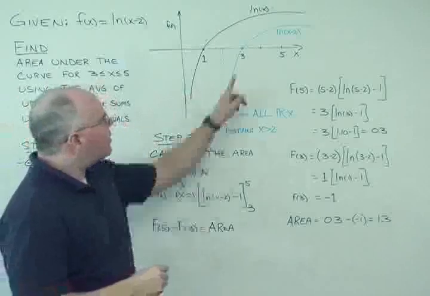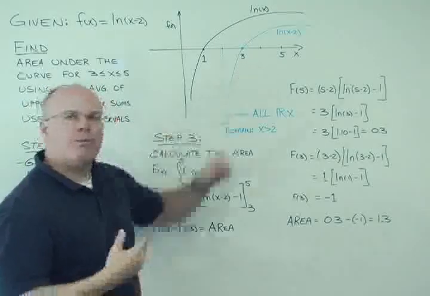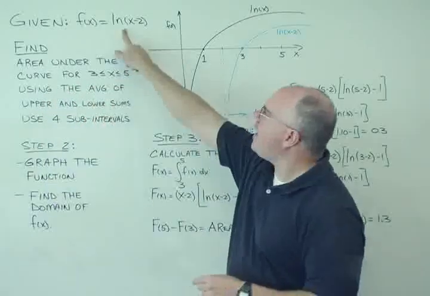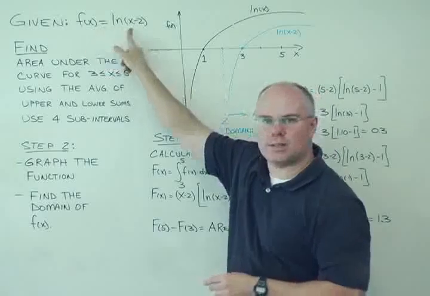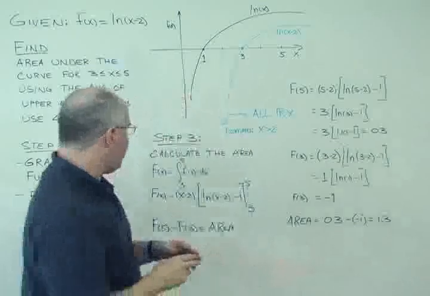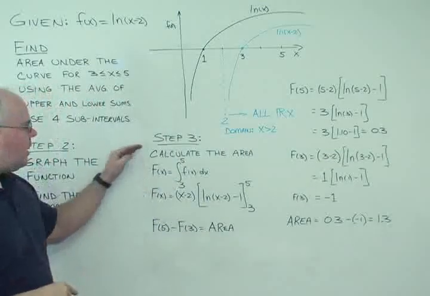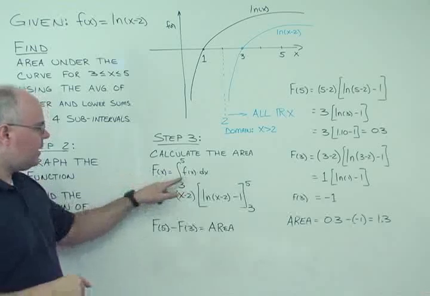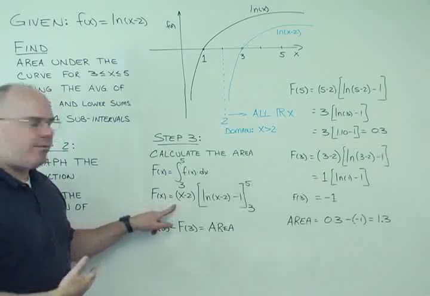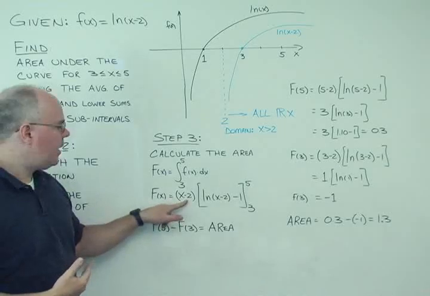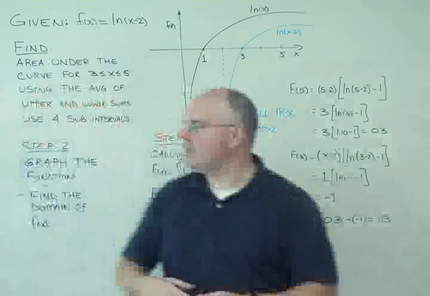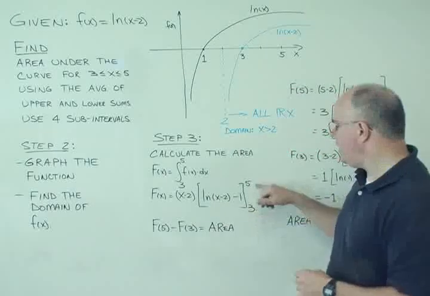If we want to know the area under this curve, we need to take its integral. And we've done that in a previous segment, and you can refer back to that material. But we integrated ln(x-2), lowercase f(x) is equal to that. And we've come up with a function, capital F(x). And that function is outlined right here. So we can see capital F(x) is equal to the integral of ln(x-2) dx. And capital F(x) is actually equal to (x-2) times the quantity ln(x-2) minus 1.